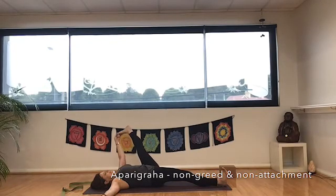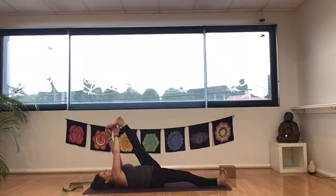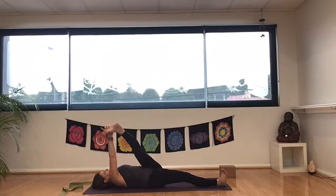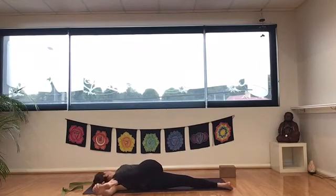Inhale, bring the hand back to center, the leg back to center. Now from here, if you're using your strap, swap it over to the other hand. If you're using your hand, bring your opposite hand to the outer edge of that foot. And then bring your arm out, squeeze the inner thighs together and begin to take the leg over to the side. Again, this time you can roll a little off the back body, finding a twist.